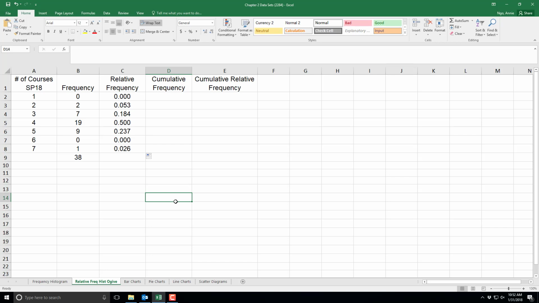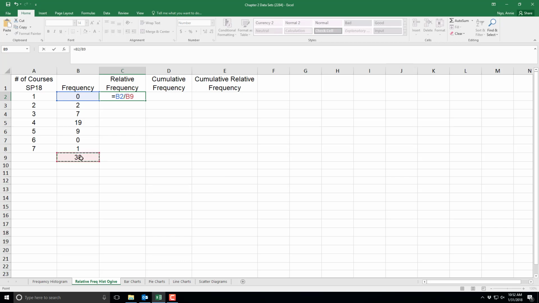Saves some time. I'm going to show it one more way using another level of the formula. So I'm going to clear this out. You can also do equals, select my cell, divide it, and select the cell that has the 38 that you want to divide it by. Note though, that you have to add some symbols to that particular cell of B9 so that it doesn't change. We want to freeze on the 38. So you will type a $ sign in front of the B and in front of the 9.